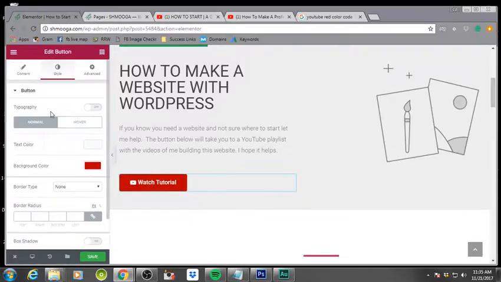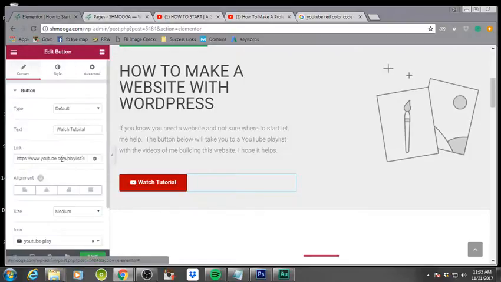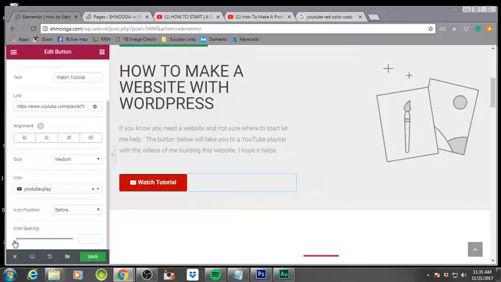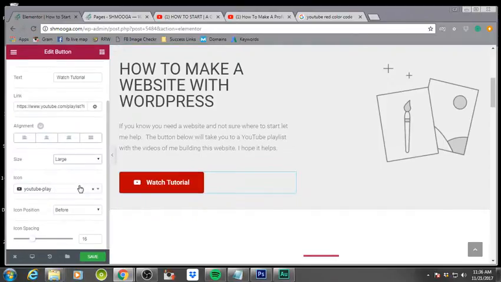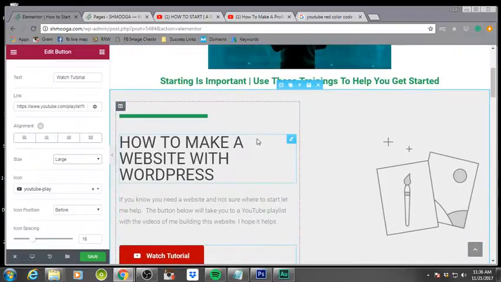Something is still missing, so let's go back to the content, and let's keep it before, maybe add some spacing. Maybe change the size again. Yeah, let's do it that way. And there we go.